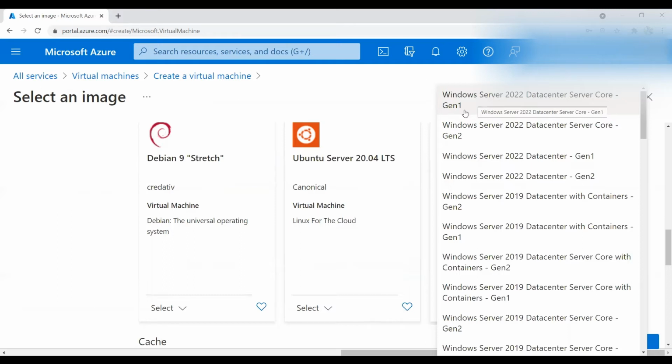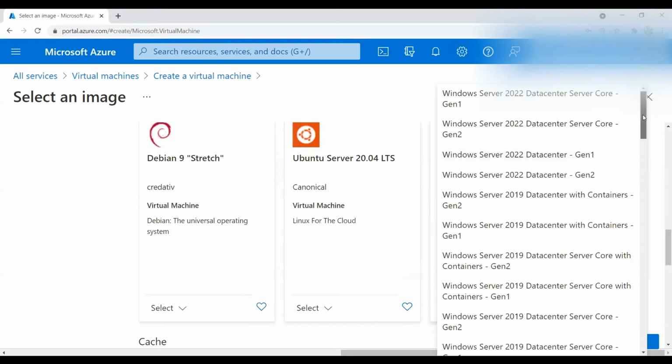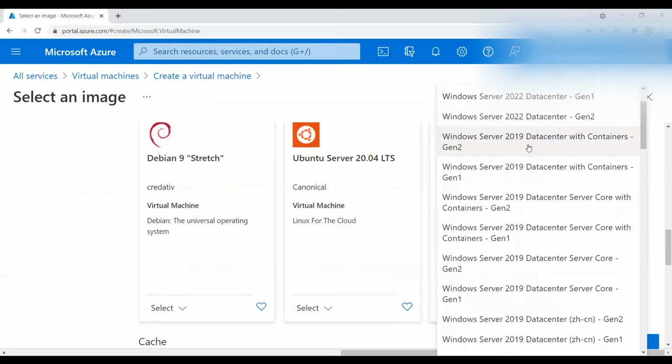In the month of August 2021, Microsoft launched its new server operating system. So this server operating system is also available here, and you can select a core edition, or you can select the data center edition with GUI experience as well.